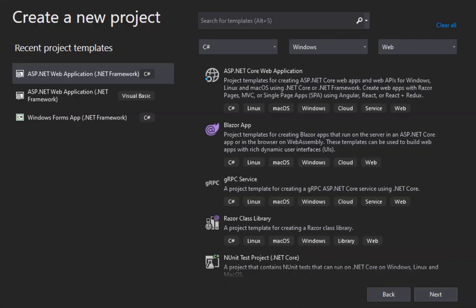here than the normal Windows Form applications that you are used to, especially the designing aspects of it, because you are actually working with a website. So just one thing before we get started, remember, when you are creating an ASP.NET web application, choose the one with the C#, because earlier when I prepared for the video, I accidentally clicked on the one with Visual Basic and I didn't notice it, and that gave me a lot of errors. So remember, it's the ASP.NET web application .NET framework C#.